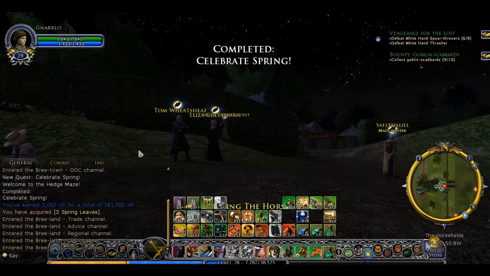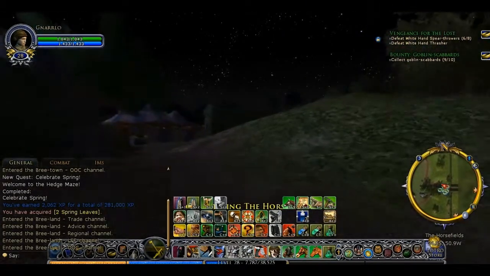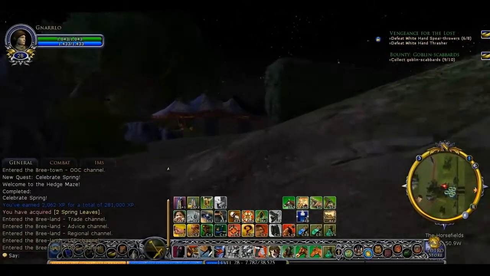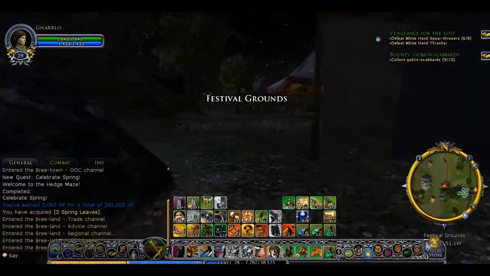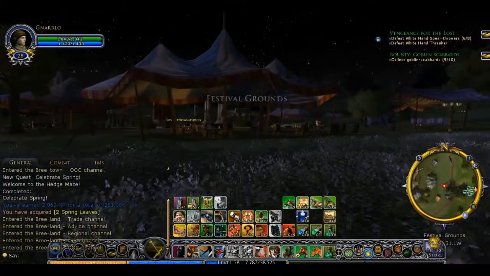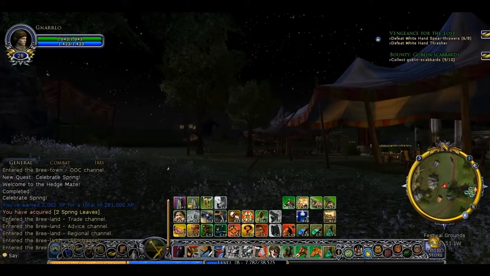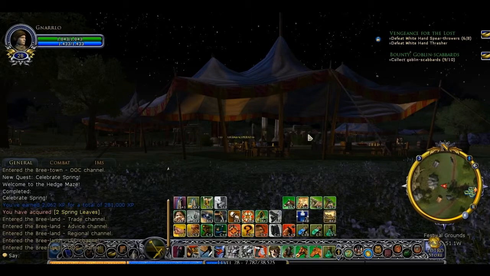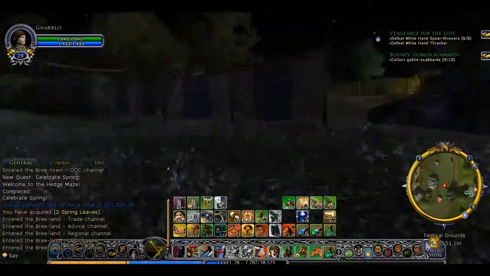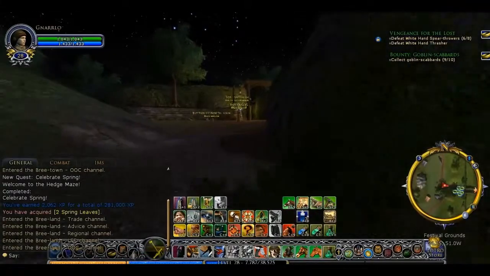And here we are. As you see, it is not hard to get here at all. We are just down the hill slightly, just to the east of the Breland Festival area. Right over yonder is where you get the horse race. Here's where you do all the festival games. And so you cross right over here, and here is the hedge maze.